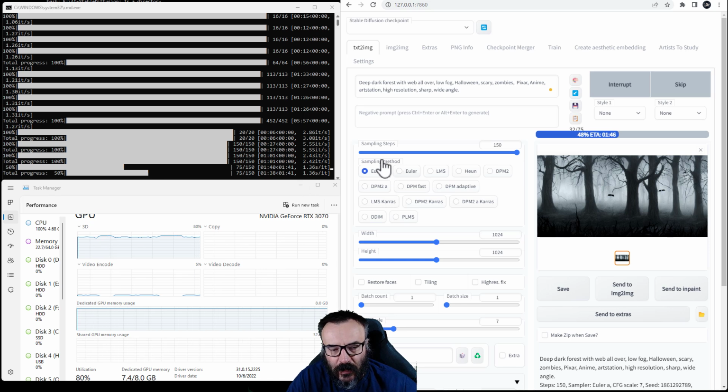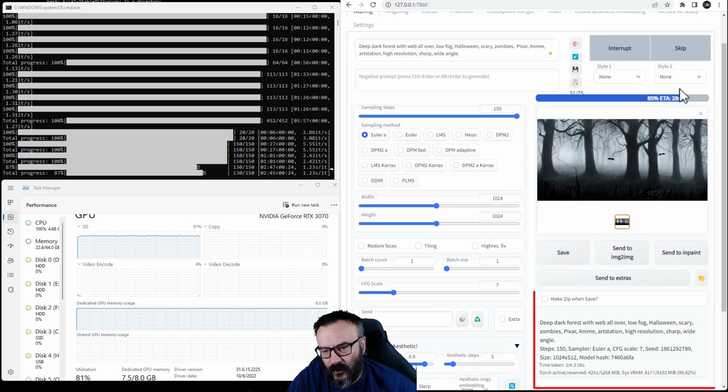And I'm just trying to see what we can do, how much we can push on the quality. It's what I'm going after, quality and resolution as well. Okay, so it's almost 85%, and you can see it has so far taken 1 minute 50 seconds, about 2. Torch, we have it also utilizing memory 99%. I think next we'll try to push and see if the optimizations in 1.5 work better in this case. So we'll just increase the width by 512.